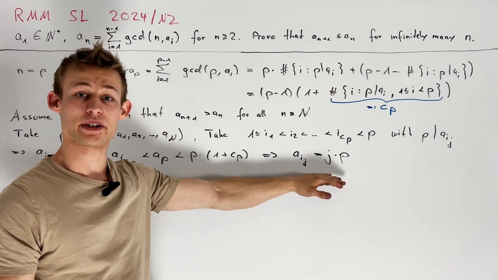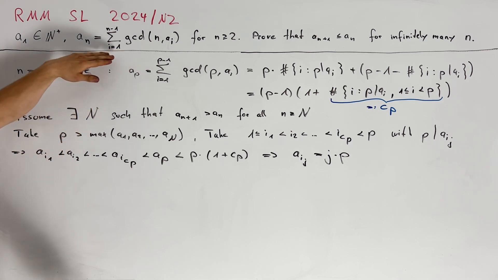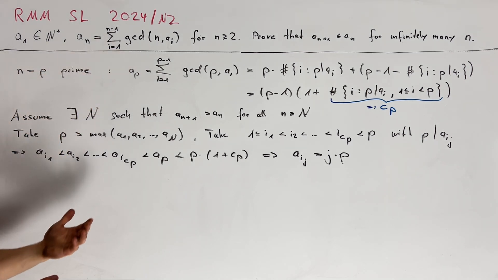When I solved the problem this was the point where I plugged in some small values for a_1 and tried to get a better understanding of the sequence. The first thing I realized is that all the sequence members become even and that's the claim we want to prove now.